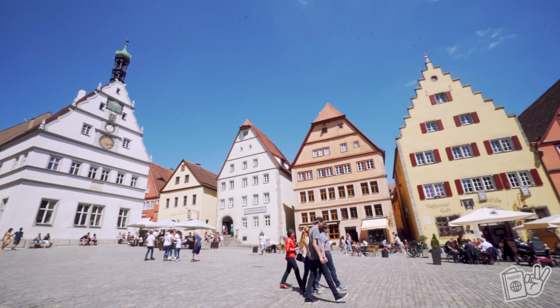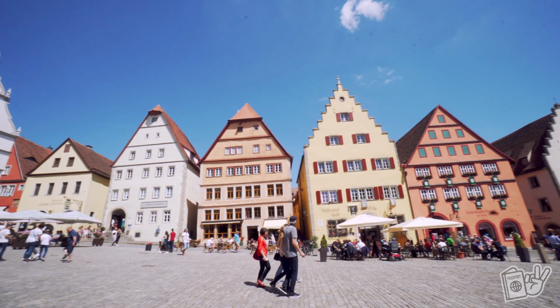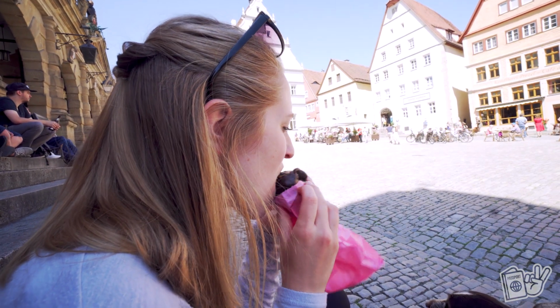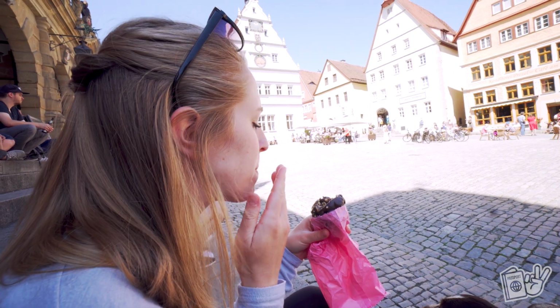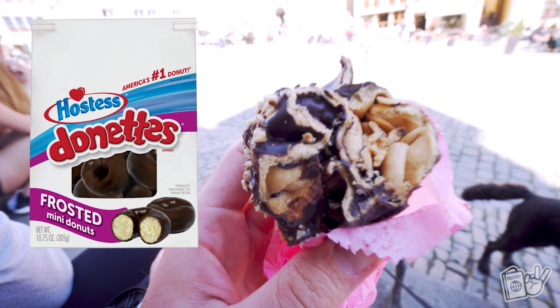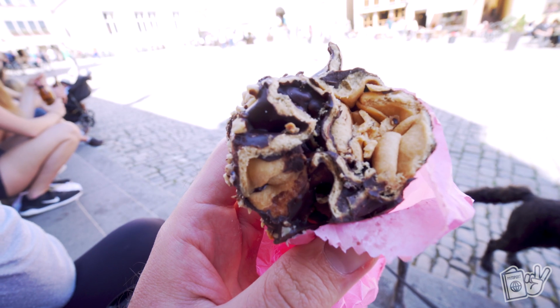The one that we had before, I think, was covered with powdered sugar, and we really weren't too impressed with it. It tasted kind of like a cracker in the US with some powdered sugar on it. It's not super sweet, but we did just sit on the steps in the town square here and try another one, which was chocolate covered with almonds. And I have to say, this one was quite a bit better. It was still not super sweet. It tasted kind of like the mini chocolate donuts that we have in the US. But those are some things that are neat to see here. It's the Christmas vibes and also the snowballs, which are all over the place here.